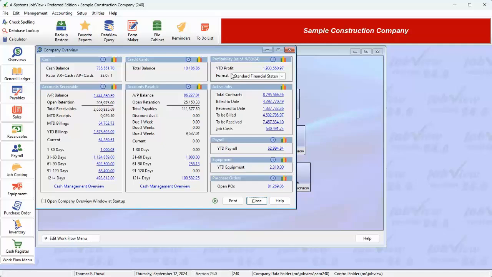The next section is the Accounts Receivable section. We can see the accounts receivable balance, that is, what everybody owes us, our month-to-date receipts and billings, and our year-to-date billings. We can also see our accounts receivable balance broken down by aging period. These are the amounts owed to us, separated into groups depending on how far past due the amounts are. Notice that the total AR balance is a hot field. If we click on the number, the following screen comes into view.